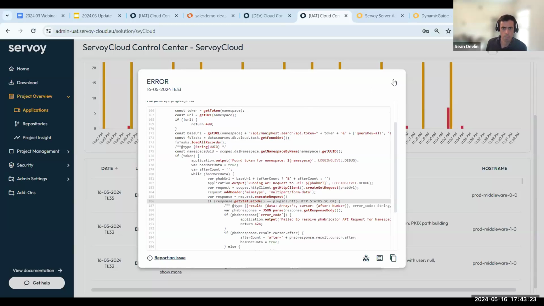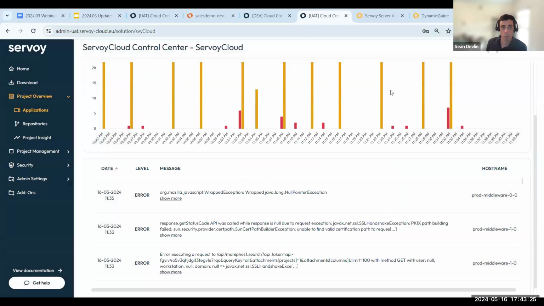So here we're kind of codifying all the different errors that can happen, and then we'll have the action that you can take. So it's not just a big Java stack trace, but actually shows you in your code where the error is, and the next step is to tell you what to do so that you can apply the fix. So that's a new feature on the monitoring side.